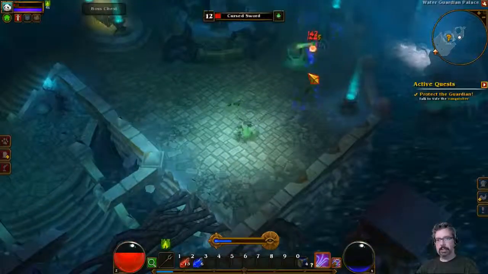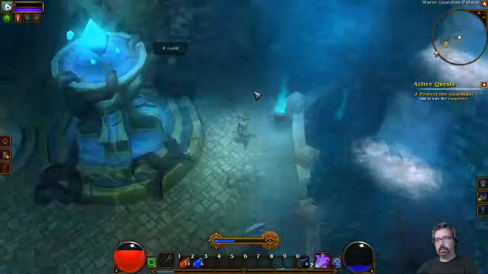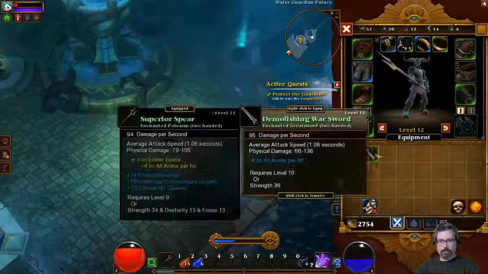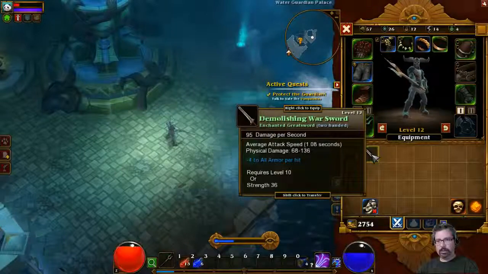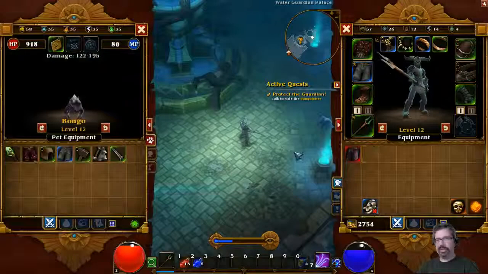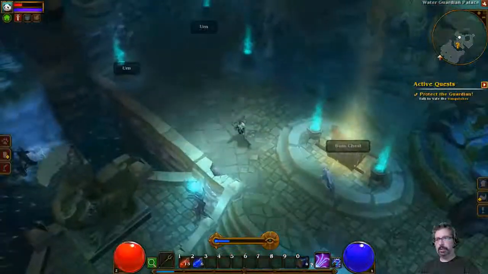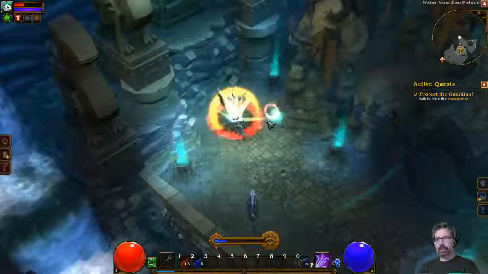Yeah, and that sword hits like... My mana is low. Oh, a war sword. Too bad we don't use them. Let's see, a war sword. What is that about? Minus 4 to all. Oh, it's two-handed. There's no way I'm going to use that. Okay, so let's check these urns before we check the chest.